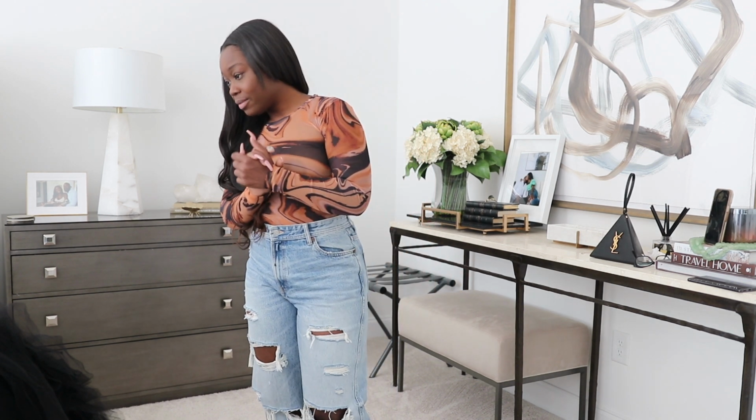So yes, I highly recommend getting the alterations done. It's not cheap, but I'm gonna say it's worth it, because I want to say it's like $25 to get it done, and the jeans are like $60. So it's not bad. It's not bad, because even if I purchase jeans for like $100, I still end up having to do alterations. So it is what it is.